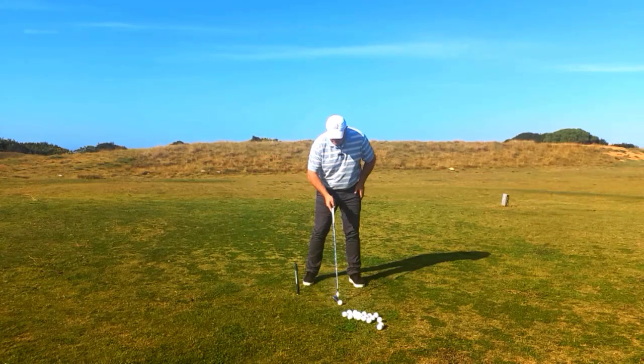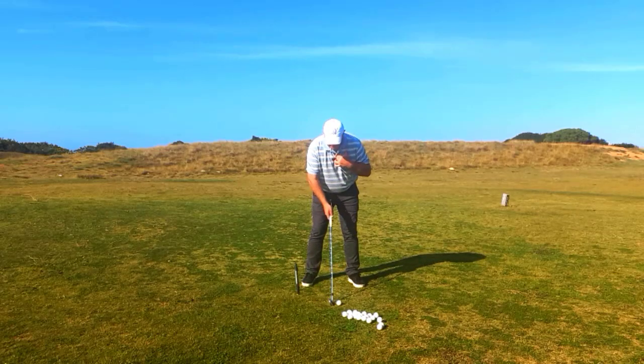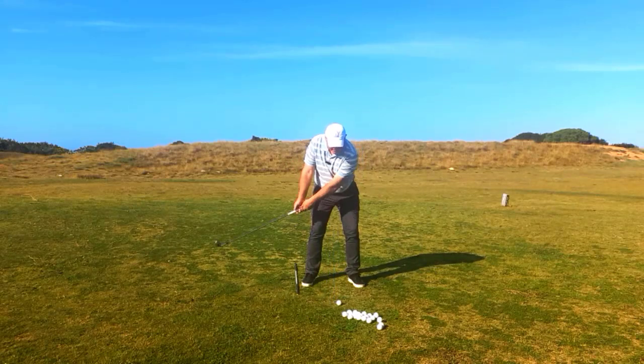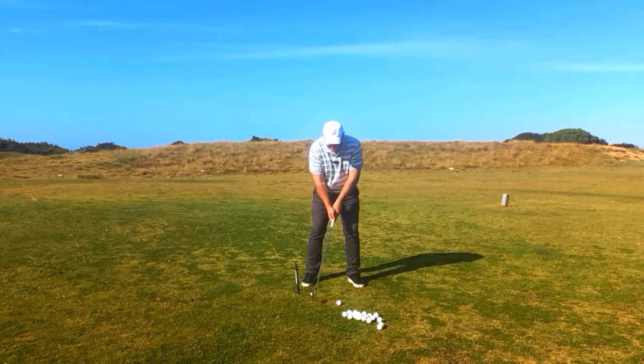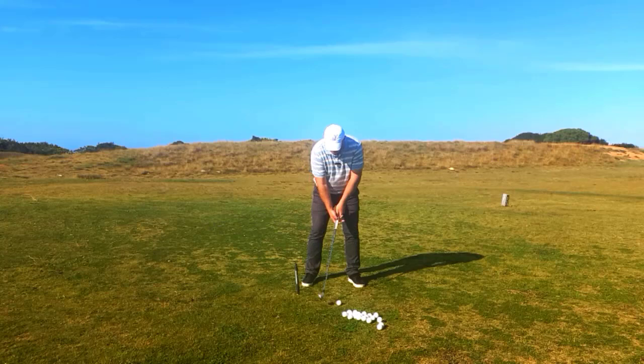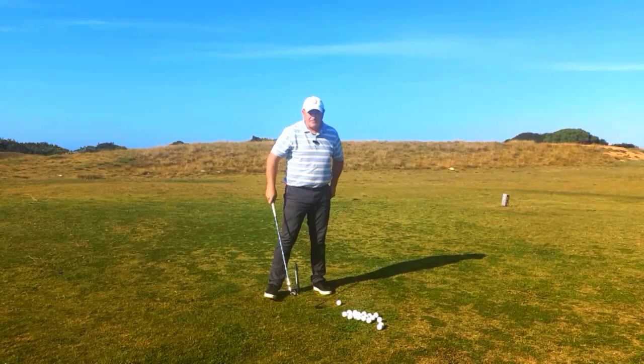So there's the ball. A good thought is, if you think about your sternum here. Okay, you think about the breastbone, the sternum, or even the buttons on your golf shirt. Keep those looking at the ball for longer. All right, you get that feeling of keeping the buttons looking at that ball for longer. Once the hands are there, in line with the outside of the right thigh or just past the right thigh, then let it go and finish the turn.